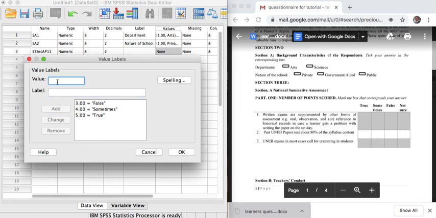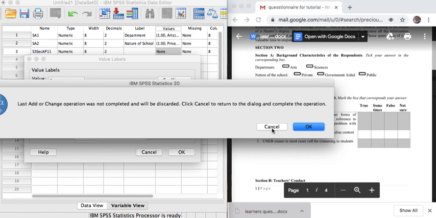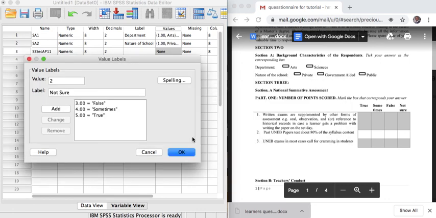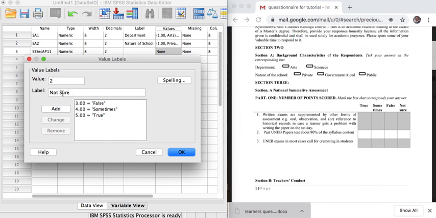And if we have a 2, it's going to be not sure. Alright, so you realize when you put space it won't come through.